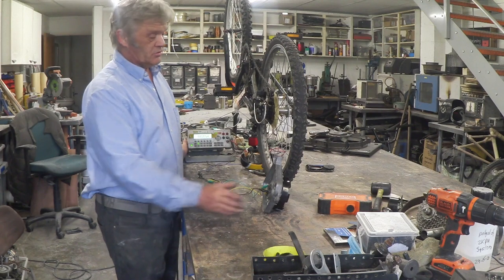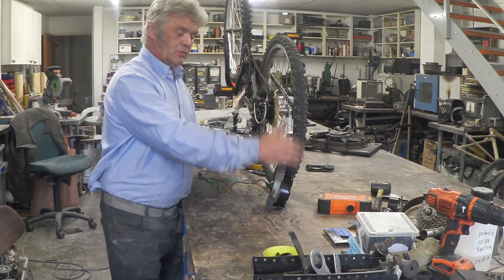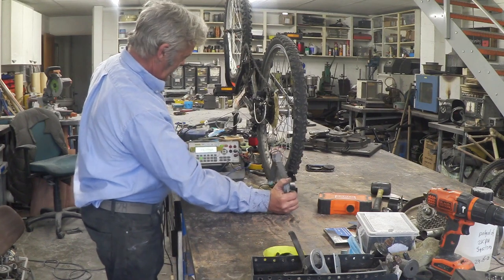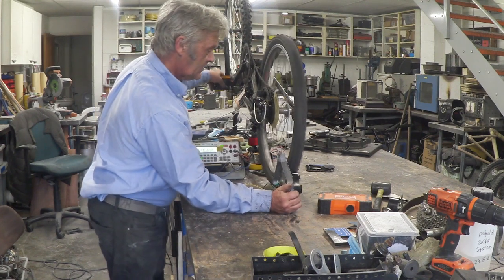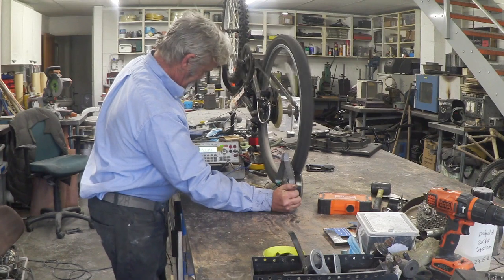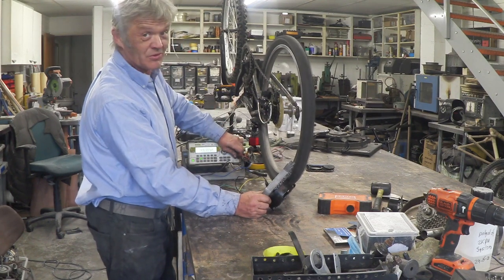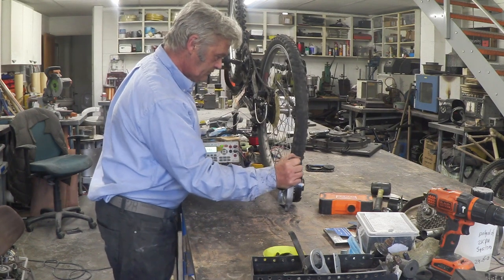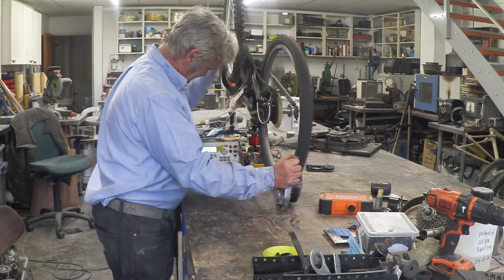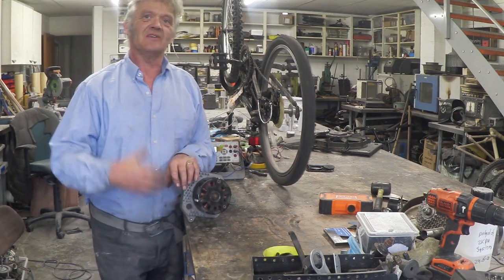All I've done is grabbed the bicycle, turned it upside down and stuck it on the bench. We're going to hold this against the wheel and turn the wheel, because when we do that what we've got is a big gear - a big wheel running a small wheel. So if we do that we should get a much more impressive reading. Let's get a bit closer - the meter is right there. I'm going to get 0.6 of an amp out of it. It's much much more impressive if you can spin it at speed. That will give three or four volts at half an amp as long as you turn it at speed.